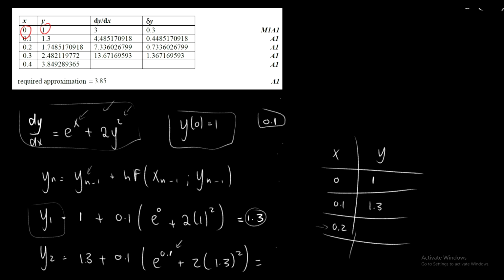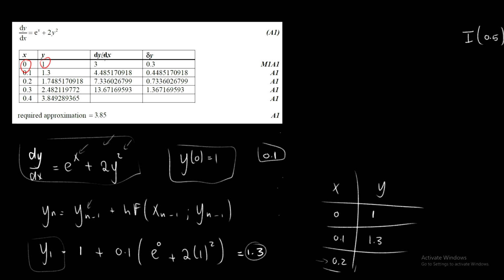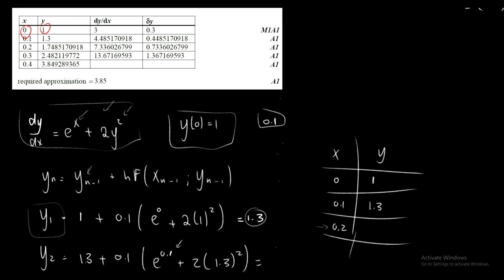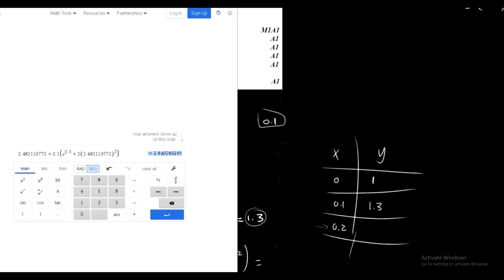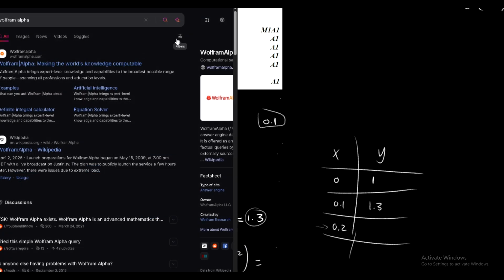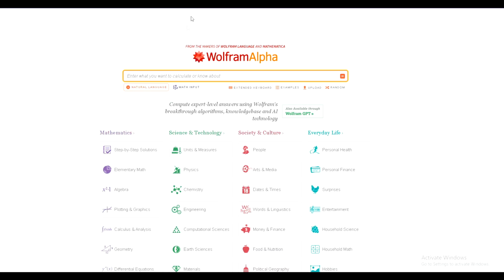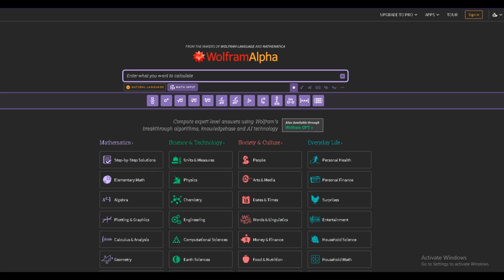Okay, so now this dy dx you can then also solve on the calculator, because you can plug this differential on the calculator. So what I'm going to do is, I don't have my graphic display calculator next to me. However, I'm going to use, hold on. Okay. You plug in that differential. It was e raised to the x plus 2y squared. Okay, so let's see what the differential is.